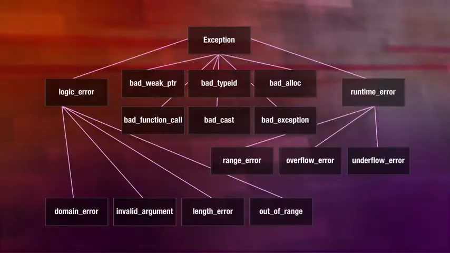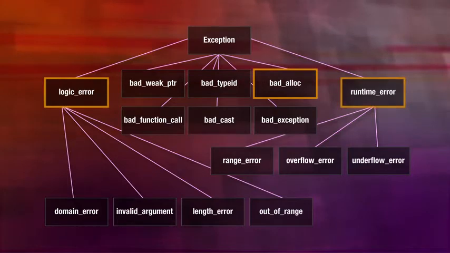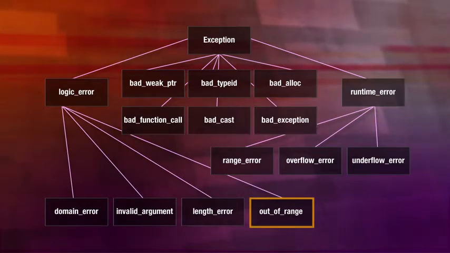If you remember the exceptions we discussed for getting out of functions when we have errors, you remember that we talked about different types of exceptions. Well, the way this works is that there's a base exception class. Then there are a lot of classes that are derived from that. Some are derived directly from exception, like bad alloc, logic error, and runtime error. And some are further derived from there, such as out of range being derived from logic error.